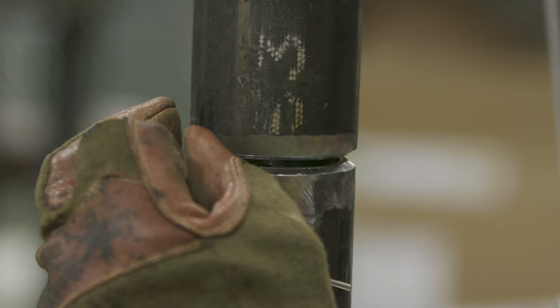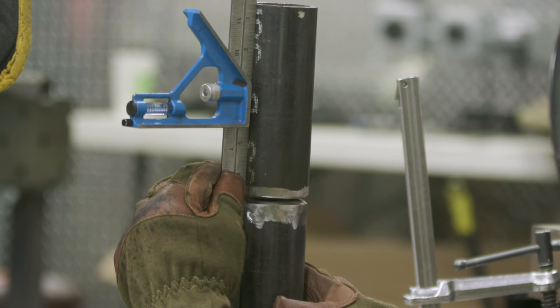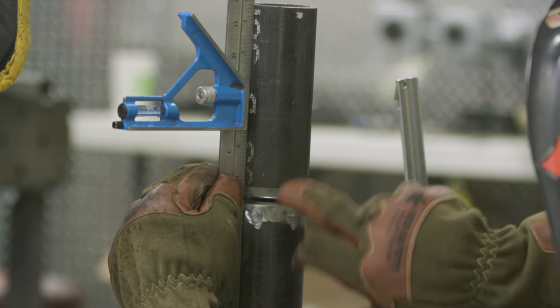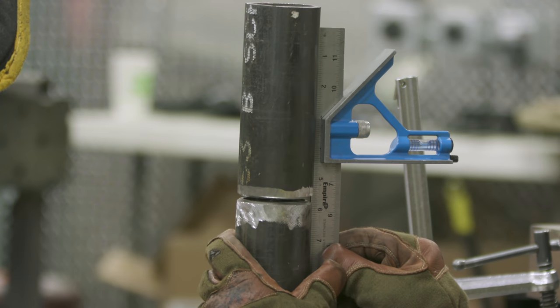So I'm still gonna put this over here. Tap on this a little bit. I'll put a tack right here and this will close it up a little bit. All right, we're going to check it with the straight edge, make sure we're not off anywhere. So there's no gaps right in here, so we're good. Checking a couple spots here, so we're good.